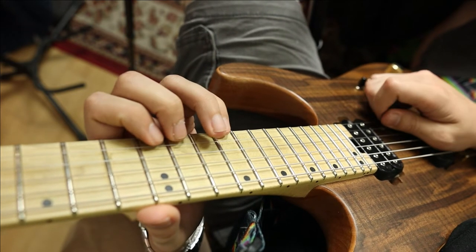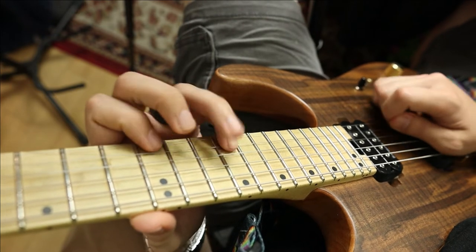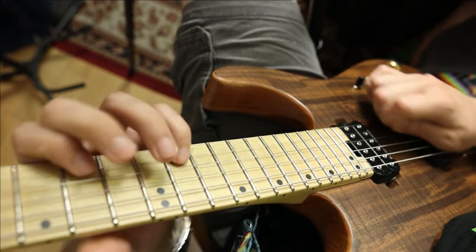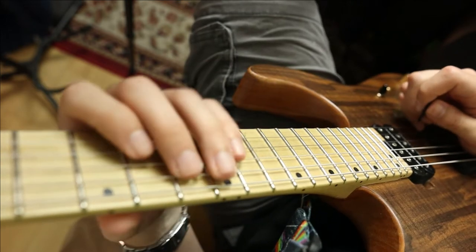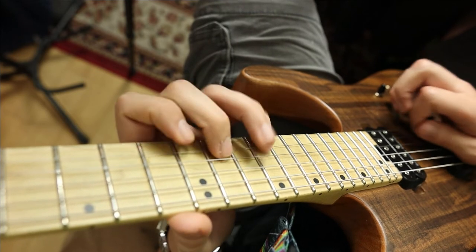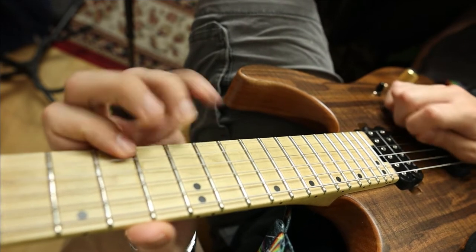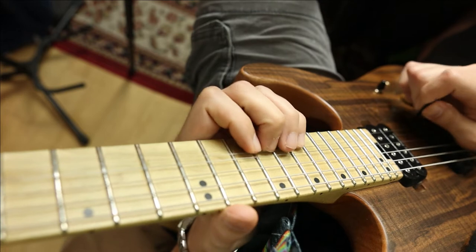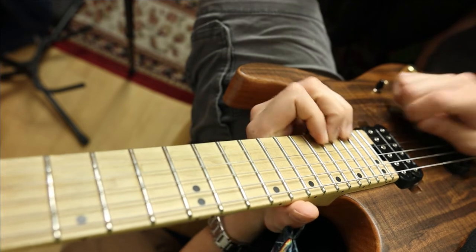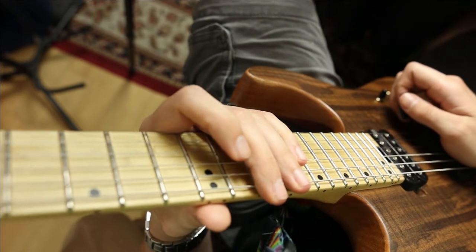What happens here is I'm accenting that first pick, so it might seem a little faster. What we're going to be doing here is going backwards in sets of two strings, walking up, just up that major scale. Of course you can go further up with that. Sorry. There we go, a little cleaner on that one. Still sloppy, but we get the idea.